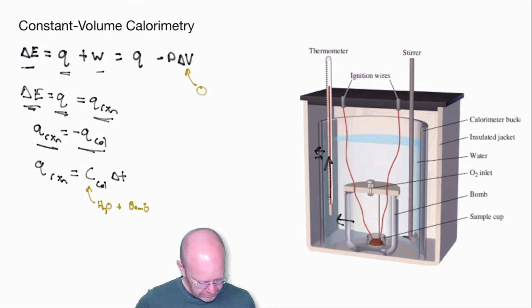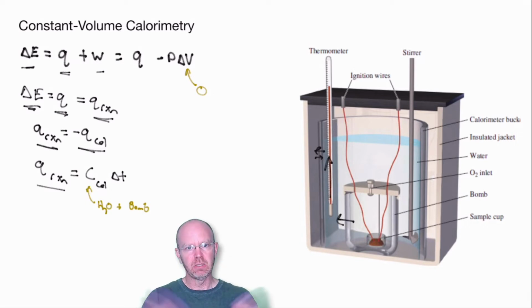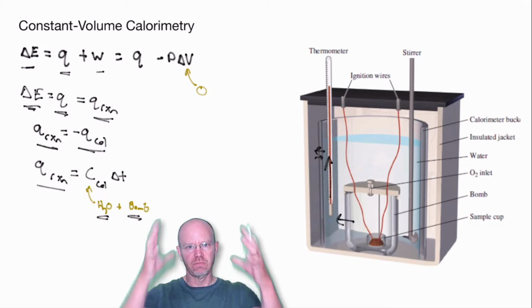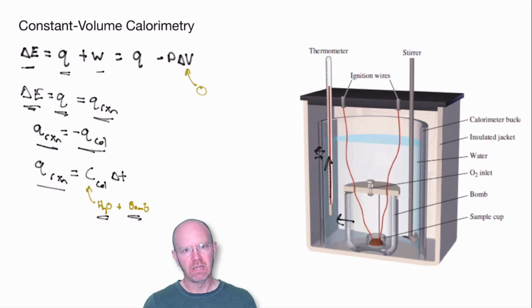And so we can calculate that heat of reaction by looking at the calorimeter constant, which is just the heat capacity for that entire calorimeter, mostly the water, right, that's surrounding it, and the change in temperature. So importantly, here's a heat capacity that is not just water, but it's also the bomb, the walls of the bomb, and everything else that's inside the water, because that's the stuff that's all going to be changing temperature. We measure that calorimeter constant by doing a reaction that has a known heat of reaction. So we understand how much heat is released from the bomb for certain reactions, and we measure the temperature change of the calorimeter, and we can calibrate a calorimeter constant.